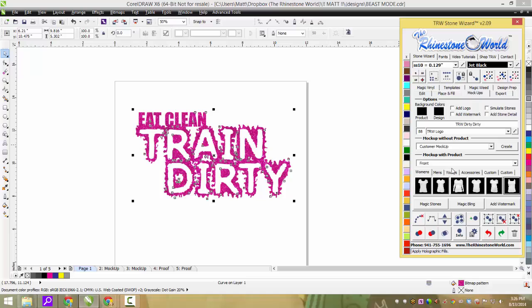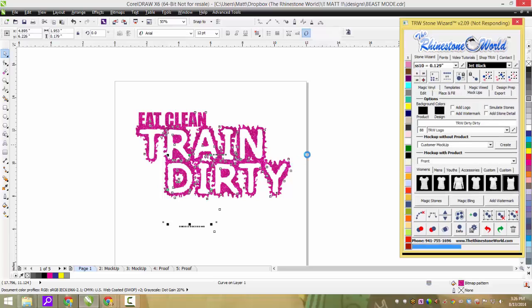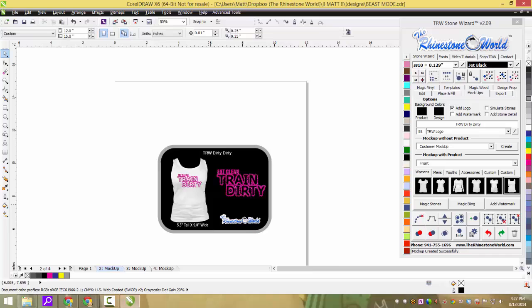We're using our logo. We're going to do a front design onto this tank top right here. Let's drop it on our women's tank top, and a white shirt with our pink glitter. Let's see what that's going to look like here. So, awesome looking design. It's going to give us that glitter look, and our background of black is going to make it jump out and stand out. It's just going to be a great looking design to send over to our customer here.